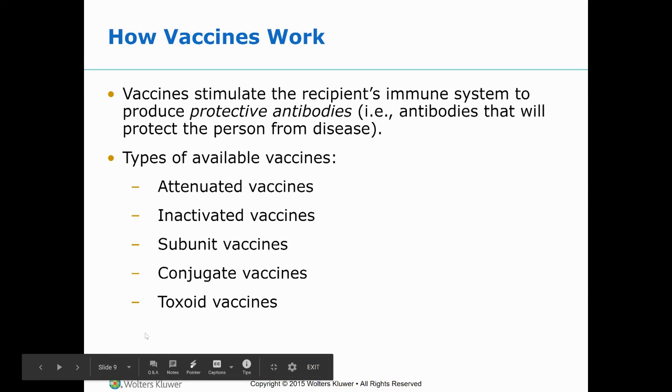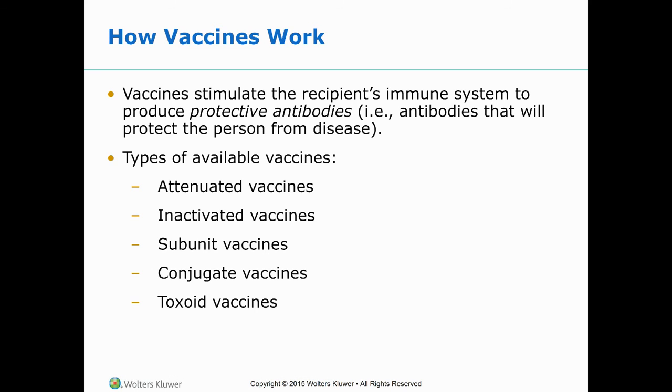And then another big one is the toxoid vaccine. So that's going to be whenever you have toxins that are produced by the specific virus, and therefore you're given the toxins. So you're not really vaccinated against the virus itself. You're vaccinated against the toxin, which is what makes you sick. So therefore you have vaccination against it, but you don't have 100% vaccination, if that makes any sense. You're not vaccinated against the virus, you're vaccinated against the toxins. Okay, and the example of this would be the Tdap vaccine. That is a toxoid vaccine.